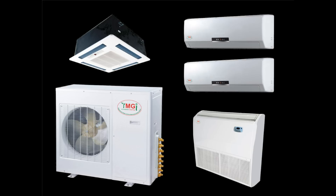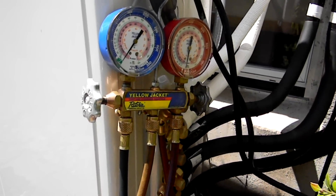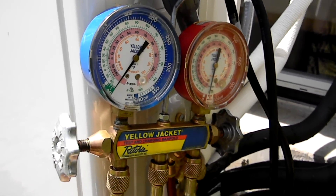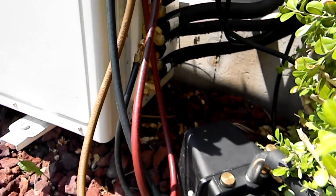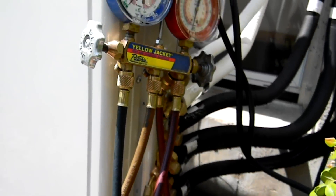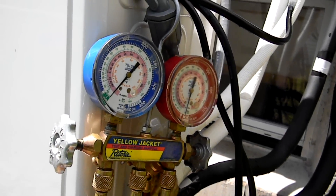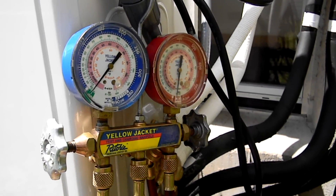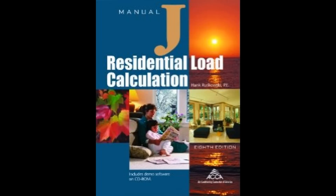The condensing units are available in single and multiple zone capabilities. The key to a long life of great performance with any of our products is proper installation from beginning to end. Each YMGI product has been fully tested before being packed. While product quality is important, the installation is even more important, since as high as sixty percent of unit malfunctions can be traced to mistakes or poor installation practices.